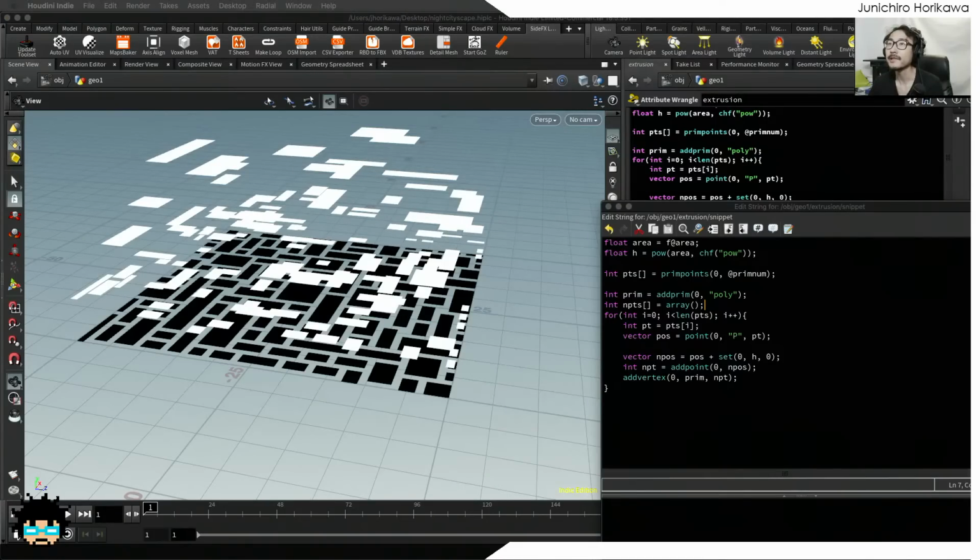So yeah, I have a question: why not use polyextrude with inset scale control? Well, that's because, as I said, I wanted to create a window on the side, and at the same time I create the extrusions by using some additional attributes that I'm going to create later. So that's kind of why.